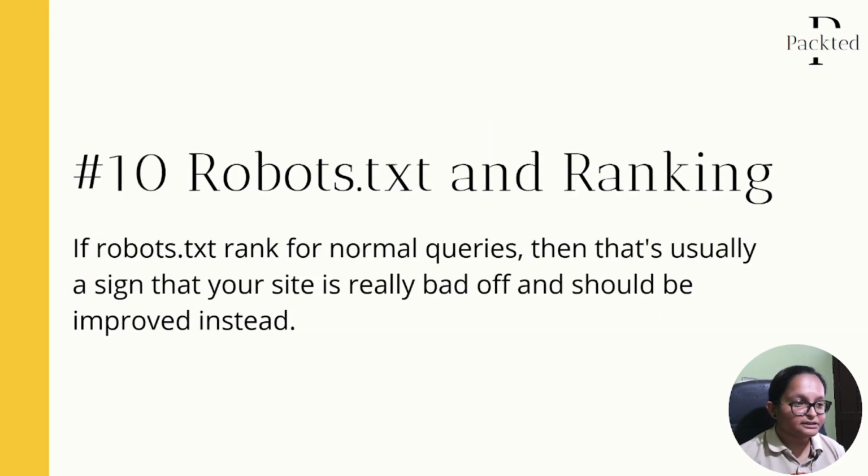The next fact is about robots.txt and ranking. It says that if your robots.txt is ranking for normal queries, like you are searching for anything and your robots.txt file is showing in the search, then it's usually a sign that your site is really bad and should be improved. Because you don't want your robots.txt to appear in the search results, and if it is appearing, this means that your site has some problems and you need to fix those problems.